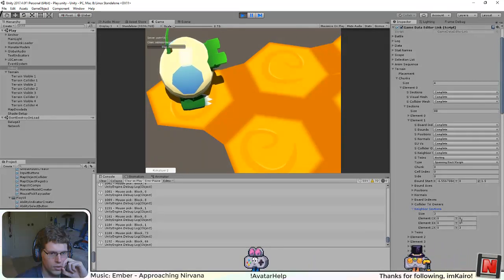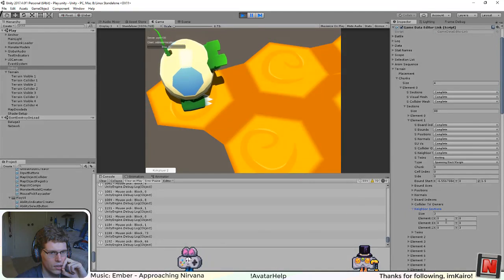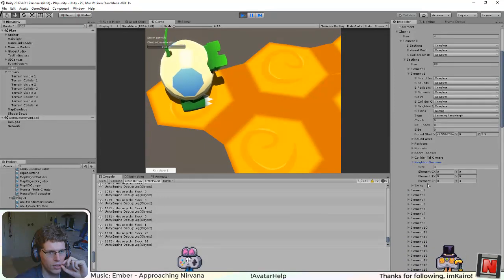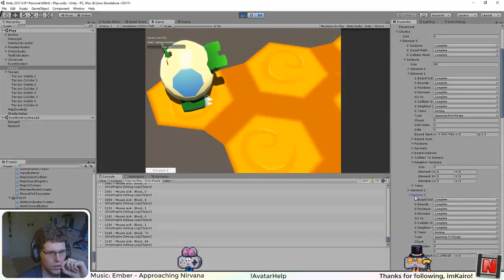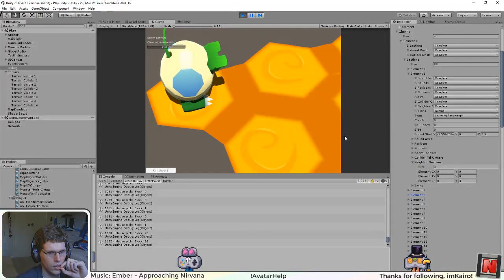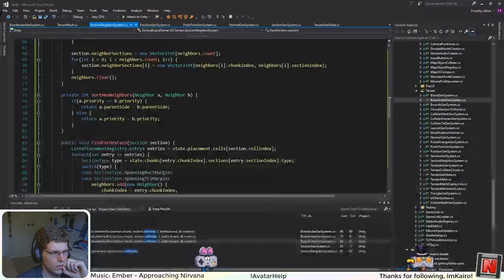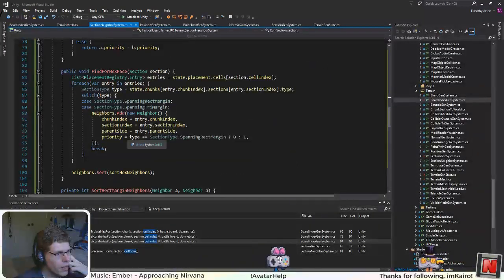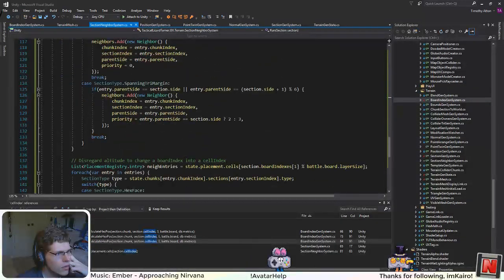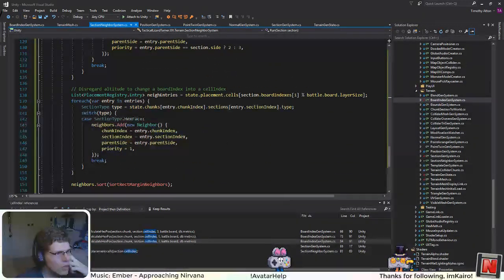Okay, so element... Okay, that's not right, because it's saying 0, 0, and 3. These two can't be the same. Yeah, it should be 0, and then, I don't know, whatever this hexagon is. But 3 is fine, because that's this triangle. Oh, I'm looping through the wrong list. Okay.